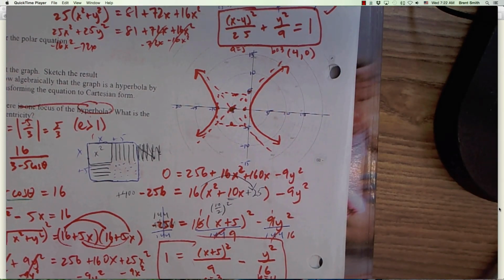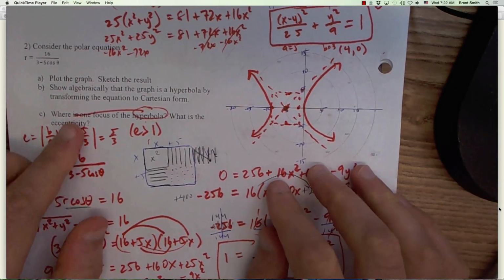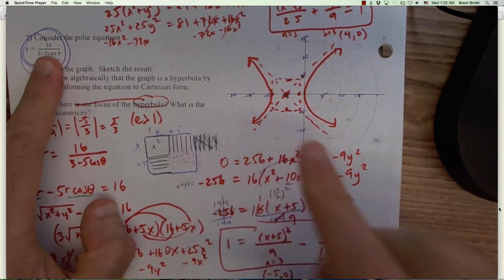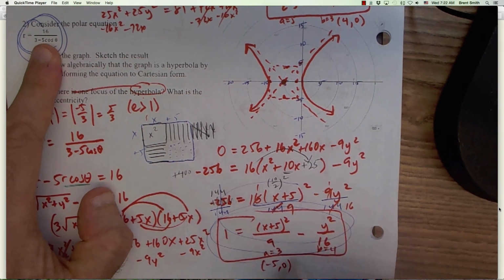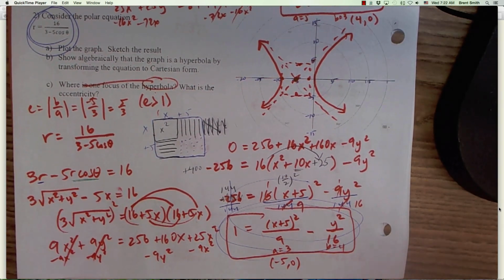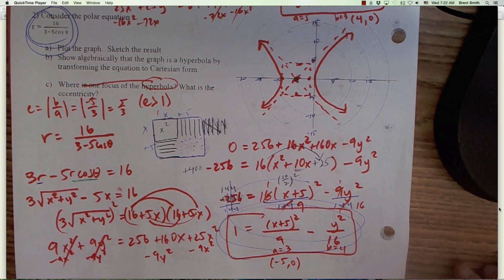All right, and what you can do is go to Desmos, type in this first, polar coordinate. It should look like that. Type in this. They should be exactly the same. It should land right on top of each other, just like this. So that is the end of our lecture.